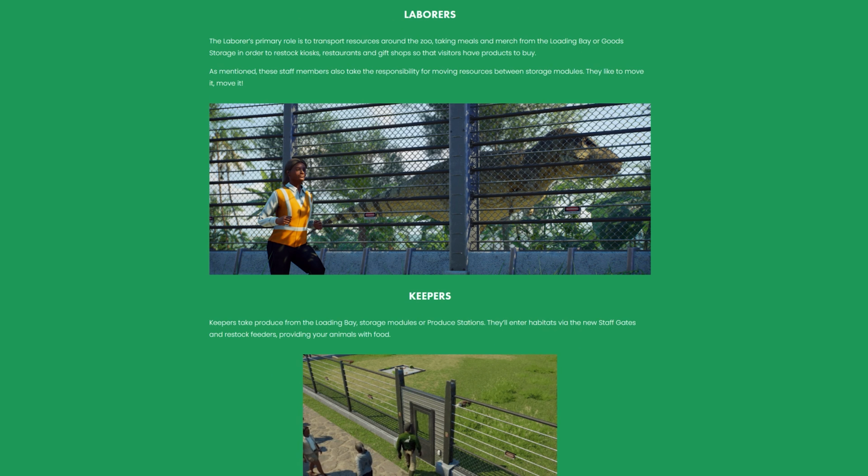Moving on to laborers and keepers. Starting off with laborers. The laborer's primary role is to transport resources around the zoo, taking meals and merch from the loading bay or goods storage in order to restock kiosks, restaurants, and gift shops so that visitors have products to buy.